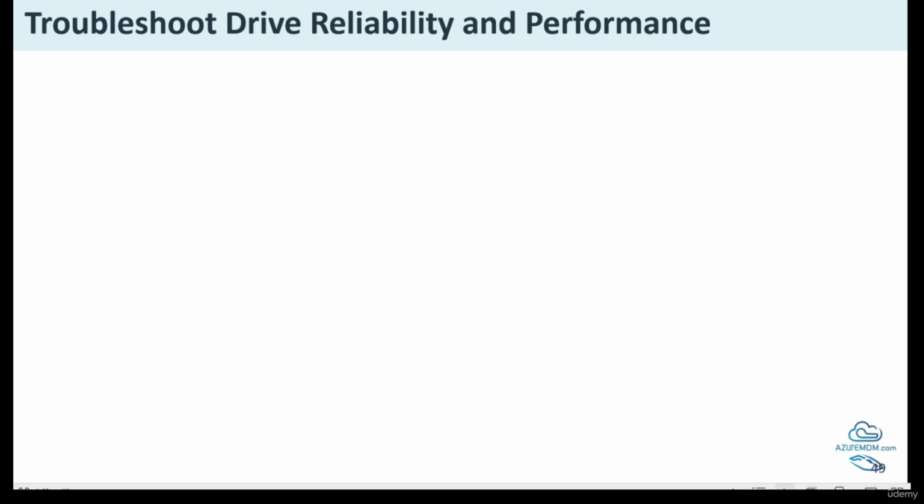Now we'll understand about troubleshooting drive reliability and performance. It means fixing slow or unstable storage drives like HDD and SSD. Check for disk errors using tools like CHKDSK for Windows or First Aid for Mac. Monitor drive health via SMART status. If a warning appears, back up the data. A fragmented HDD has slow performance, so defragment it. A failing SSD may freeze or crash. Replace if required. Clean up storage space and update drivers for better speed.